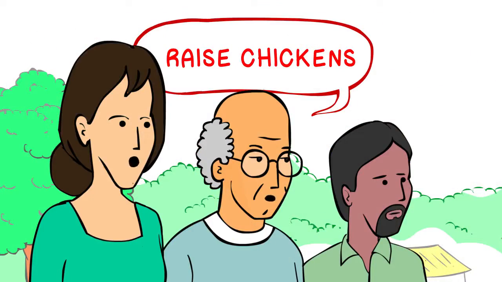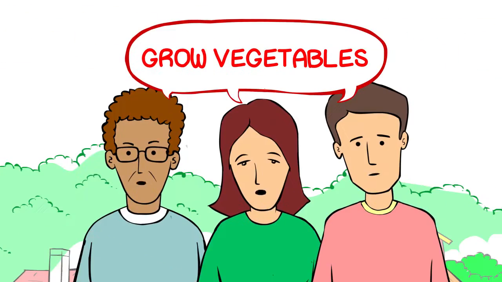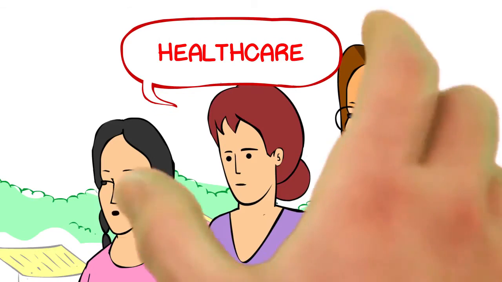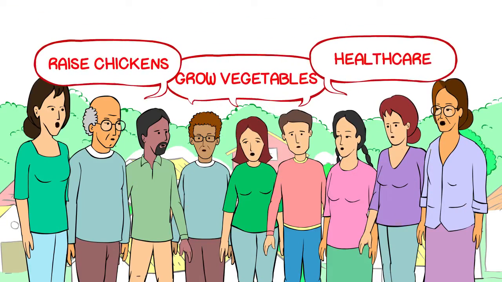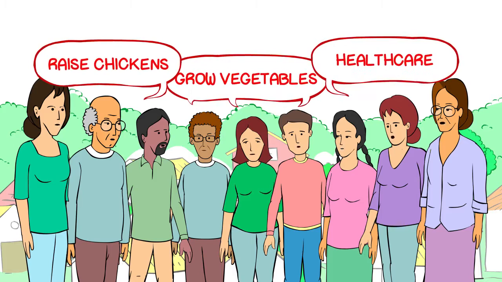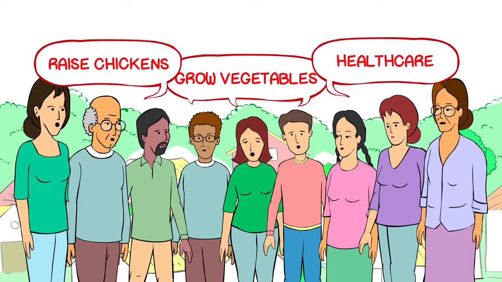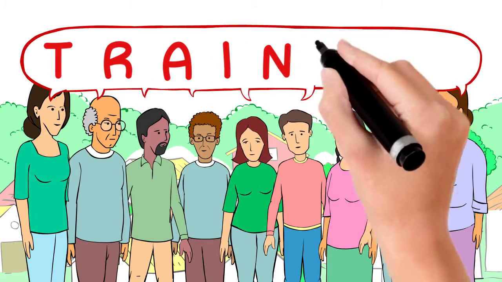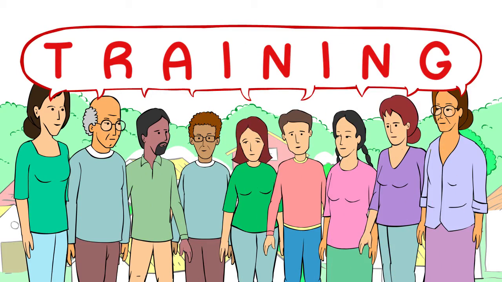A community meeting is called to resolve the differences. As the meeting progresses, differences become factionalized, each side arguing to resolve its problem. The meeting members finally resolve that training will advance their separate concerns.